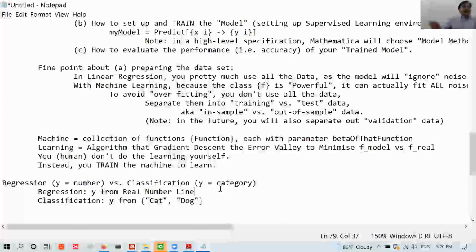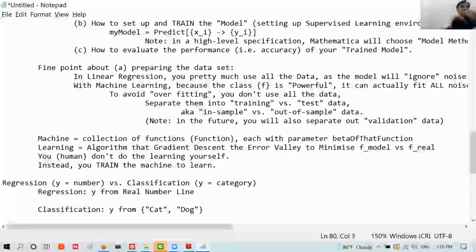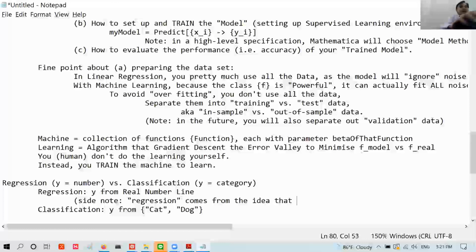Now let me make a side note. You know why it's called regression? Go back in history.